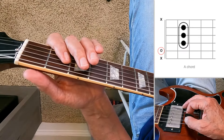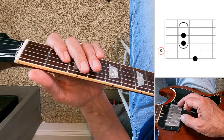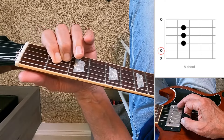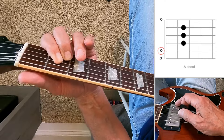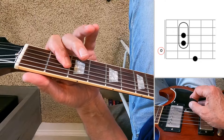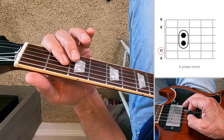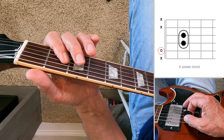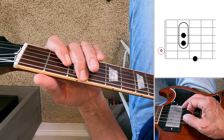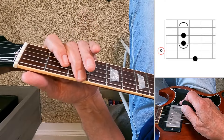These type of riffs are just combining an open A chord with single notes on the lower strings. The A is barred — it'd be hard to do these type of riffs without using a bar, though you could use just two fingers. The bar naturally covers the note on the second string, but a lot of times you won't hear it. It's a power chord type of sound. Reach over with the middle finger, grab that note on the fifth or sixth string, and usually you're alternating back and forth between the two, so the bar might naturally come up as you reach over.